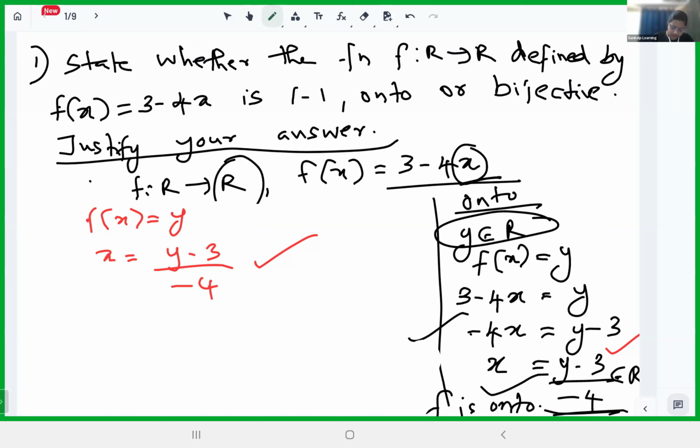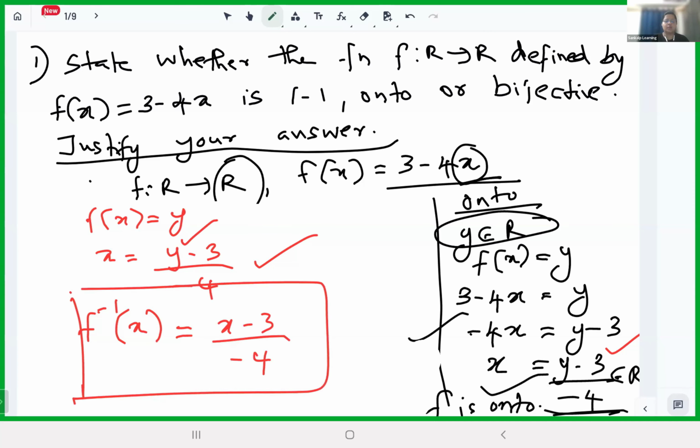Okay, this is the inverse of the function. So how will you write the inverse of a function? It is nothing but f inverse. We are finding the inverse of the function f of x, so we should write f inverse of x, right? And if you are given a function in the variable x, then everything should be in the form of x itself. So you can't write it as y minus 3 by 4. This y should be replaced with x. Since it is defined in the variable x, f inverse of x should be completely in terms of x. So I'm replacing this y with x. So x minus 3 by minus 4. This one is the inverse of the function.